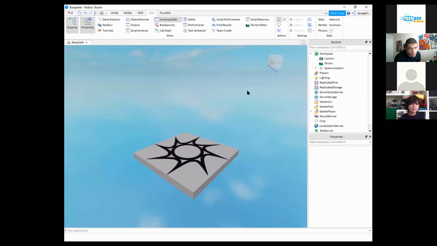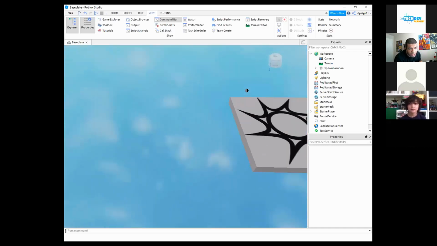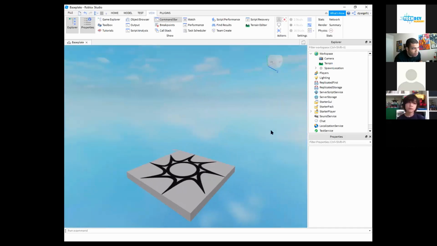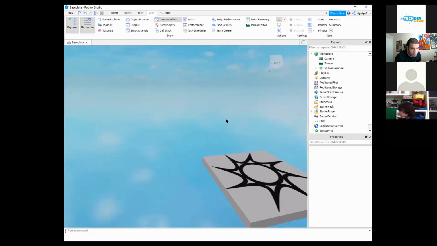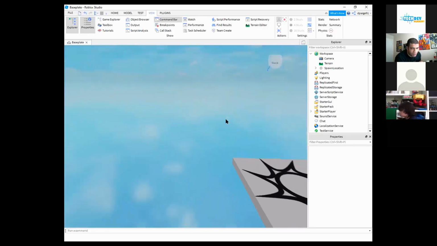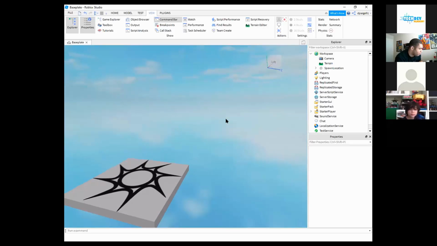Now, to move your camera in 360 degrees, hold down the right mouse button, not the left, the right mouse button, and you can maneuver your camera as so.